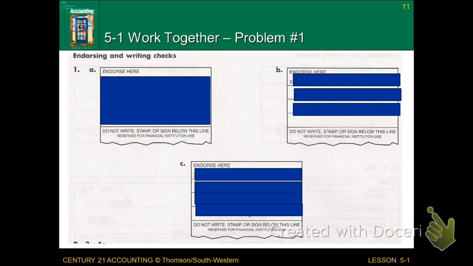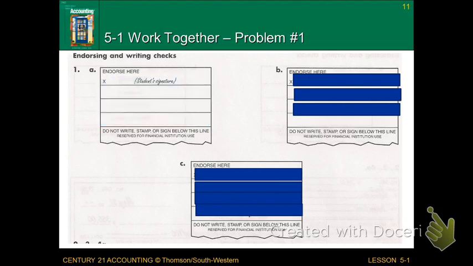Okay, so let's practice with endorsements. On your textbook on page number 123, it asks us to complete 3 endorsements, and you're going to use your own signature for these endorsements, by the way. And letter A says to write a blank endorsement. Remember, a blank endorsement is just your name, just your signature, and that would go on the top line. So you would just write your signature on the top line, and I would include your middle initial to make it official.